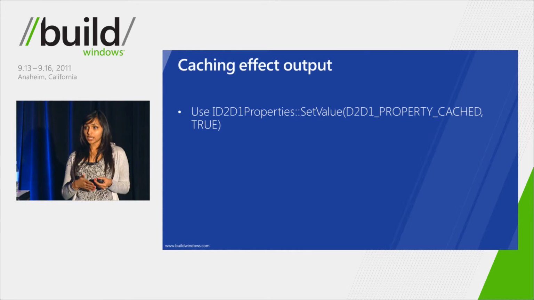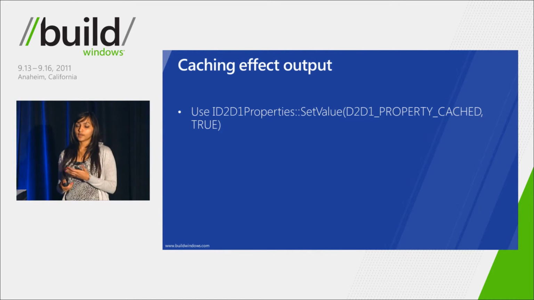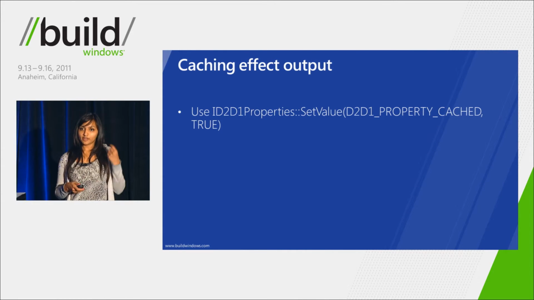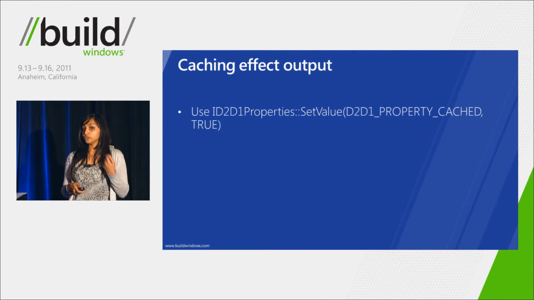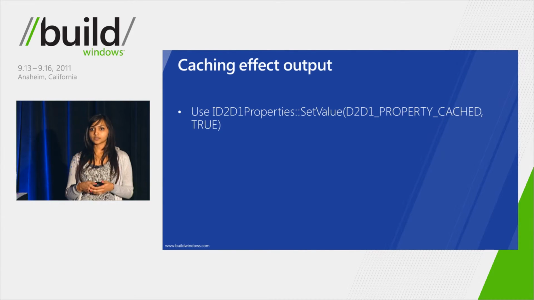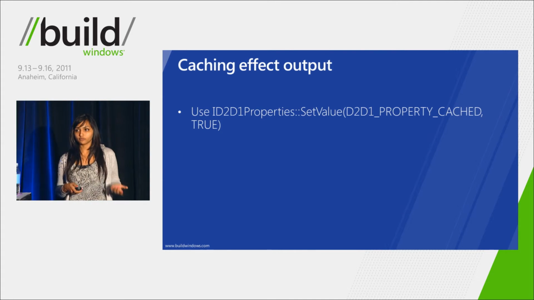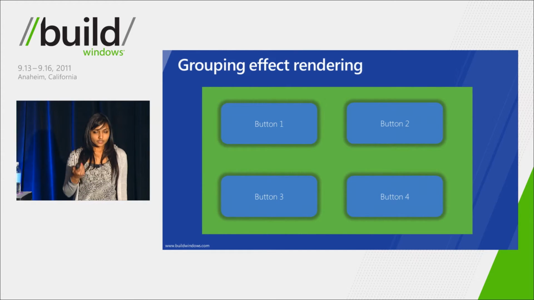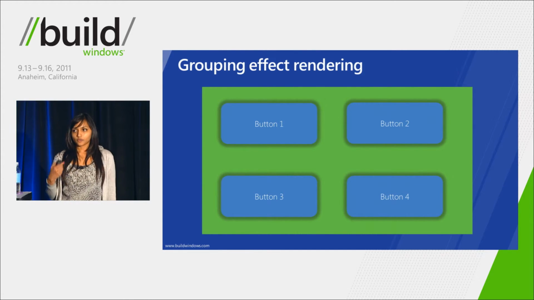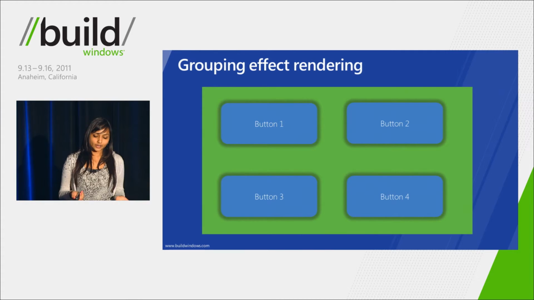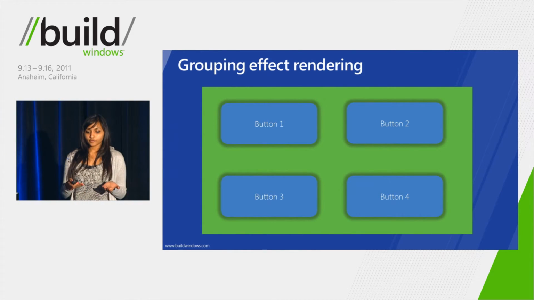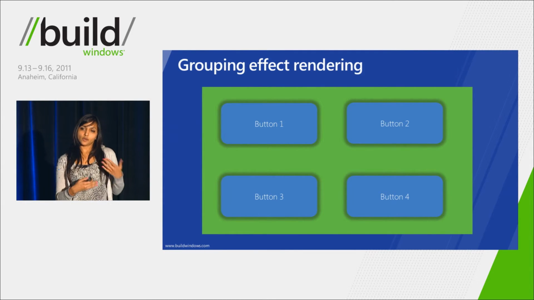So sometimes it can take a long time for execution of that effect graph. And if the output of that effect graph isn't changing every frame, then you can set the effect output cache value to be true, and then the graph will not be executed per frame, and you can get better performance out of it. The second technique to make not just effects actually, but in general, a point to keep in mind when you're rendering is that you should try to, whenever possible, have similar type of content rendered together.